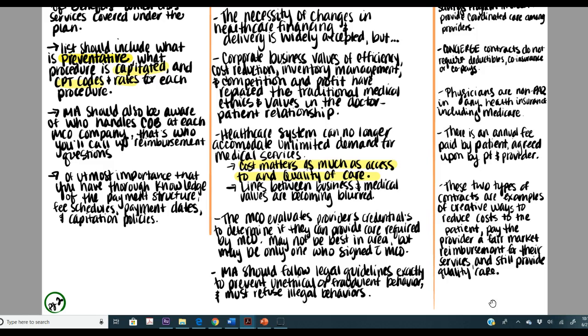And so the patients don't have insurance, and they are able to see a quality physician of their choice, and the physicians are getting paid a fair market rate, but it's all being hashed out between the physician and the patient. So there's not really any insurance company involved. It's all just sort of getting worked out old school between the doctor and the patient. So that's the deal with ACO and concierge contracts.